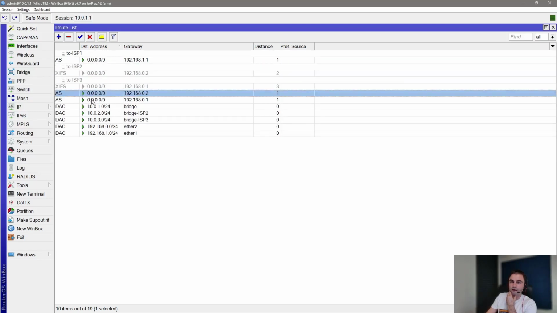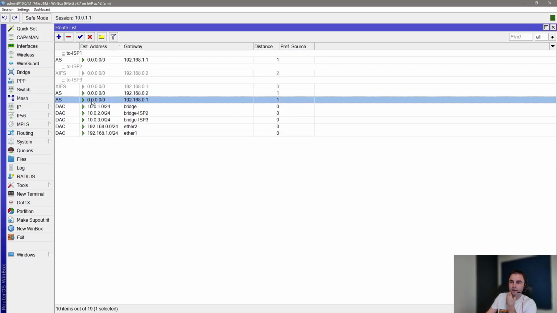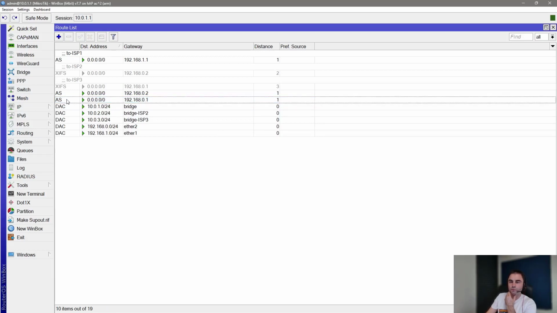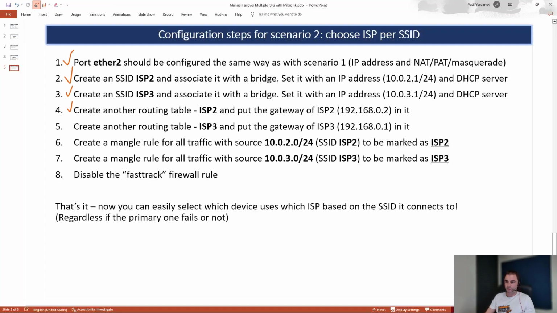But you see, I have another default gateway and another default gateway, and the three of them are with a distance 1, and they are not doing equal cost multipath. They are both active at the same time because they are distributed between different routing tables, and they are independent from each other. So this is done.